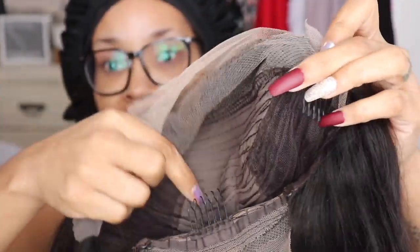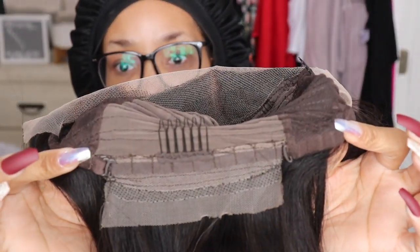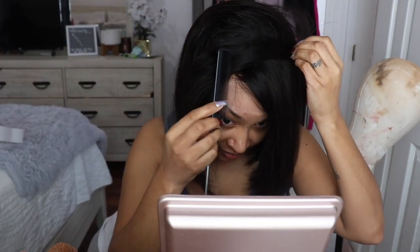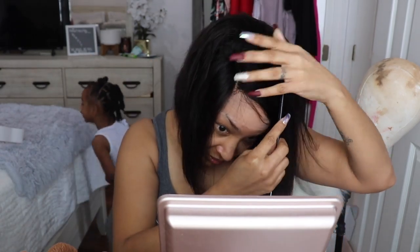So right here, I am showing you guys what all came in the packaging as well as the bob unit. This unit does come with two combs in the front, one comb in the back with adjustable straps. And this is her. So I am going to trim this bob a little bit. Not really going to cut the hair, but I am going to trim it some.